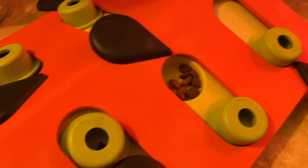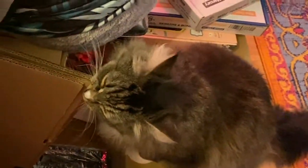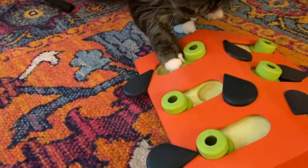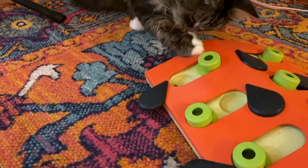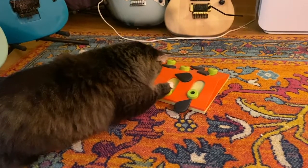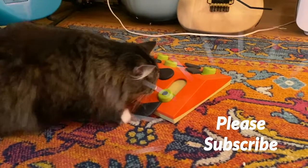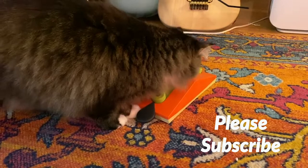Sometimes it gets stuck, but it'll drop down into the cup for her. I tried it the night before and it doesn't really look like she got any of the ones I put in the holes. I noticed she has some trouble pawing the treats out and I don't know if that would just be frustrating for her. I think it's more fun for her to search the puzzle and then find the treats and be rewarded right away when she does.